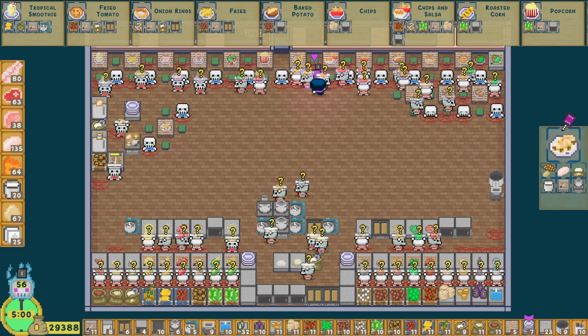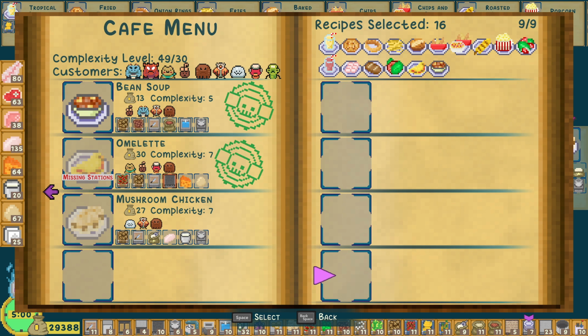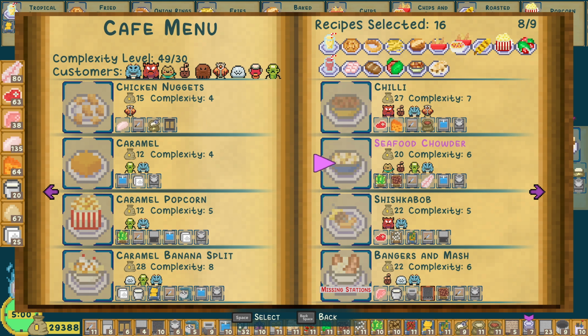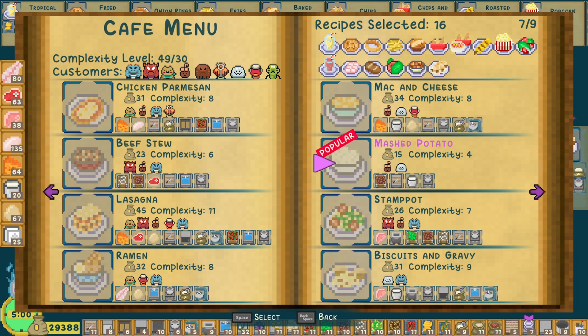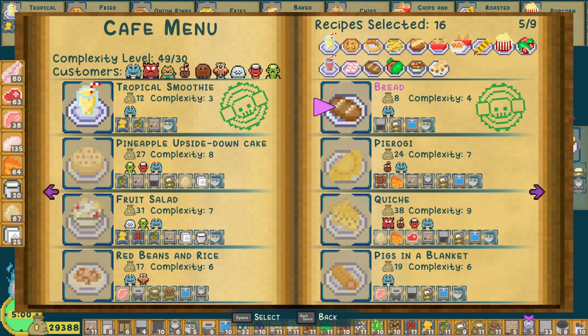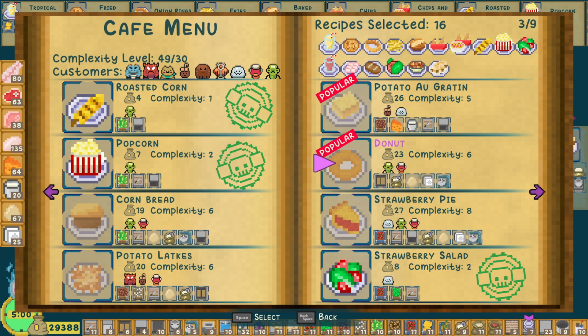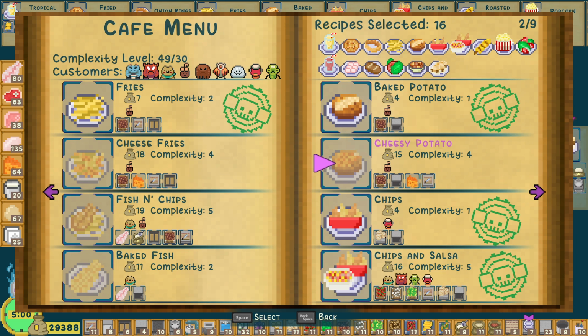I think we're ready. Let's begin. All right, we're not ready. We gotta add it to the menu. Mushroom chicken is there. Omelet's gone. So anything that's popular that's marked, bread. We're not going to do anything about it. So we're probably going to fail for bread. I'm going to be honest with you.